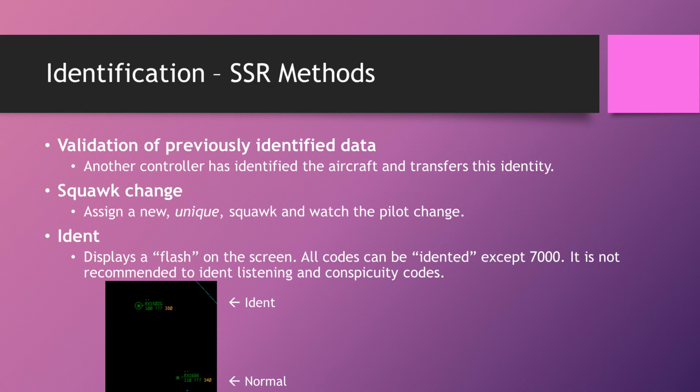An example of a listening squawk would be 7366 at Manchester, and an example of a conspicuity code would be 5050 at Liverpool. They are slightly different, but in this video we're not going to go into the difference between them. As you can see in the screenshot at the bottom, I've shown you a normal tag and an aircraft that's identing. So the star is just a Mode C target that's shown up. So you can see at the bottom, Chenex 686, he's just a normal target. You can see Chenex 50 Zulu Golf towards the top of the screenshot. He has a circle around his star, which is the ident feature being activated on his transponder.